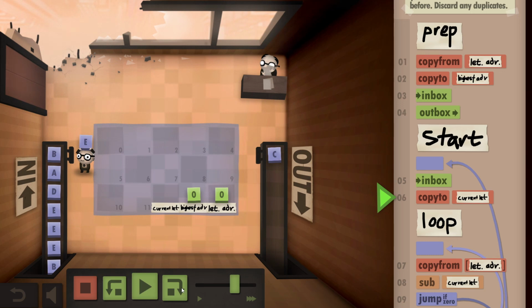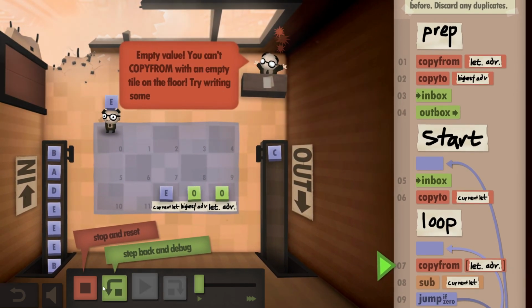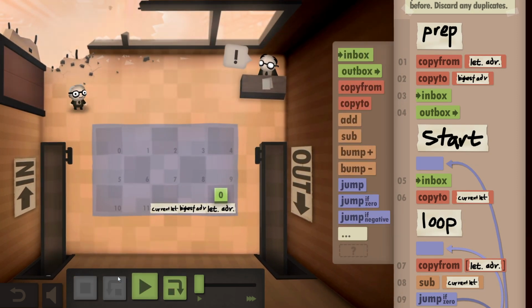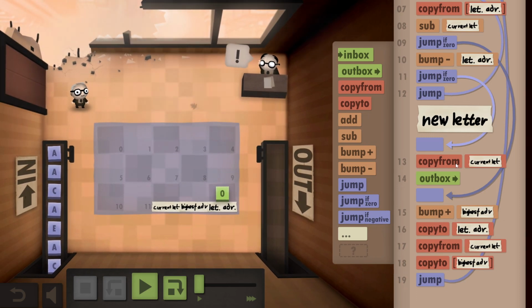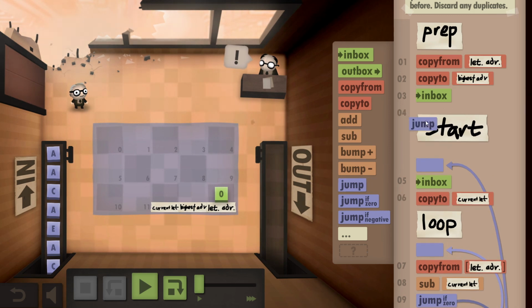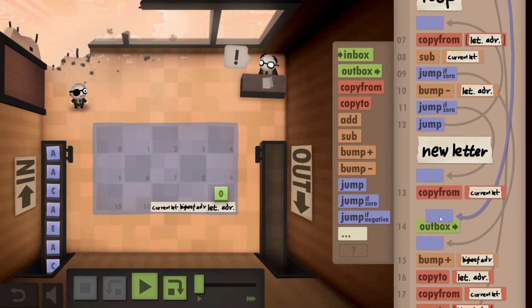And then inbox, copy to current letter, copy from, yeah, but I still need it to bump the thing. Could I just say inbox? What if I say inbox and jump to here.